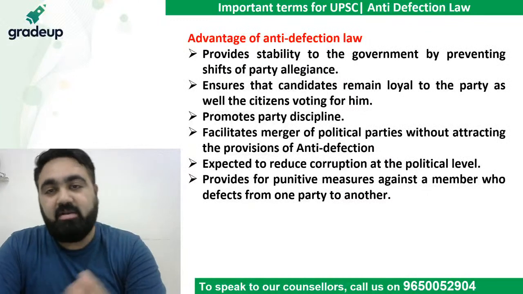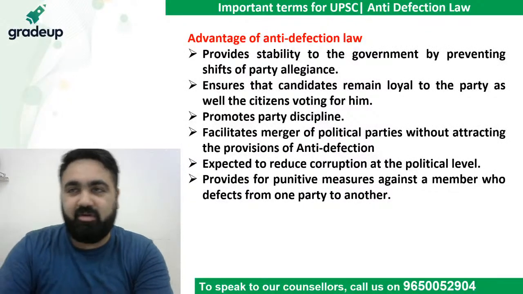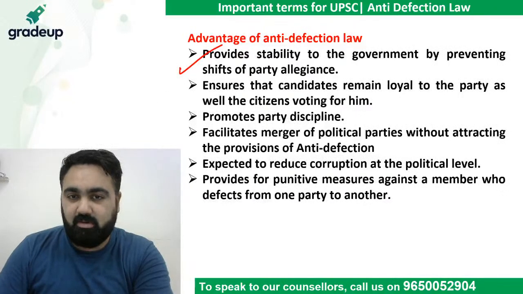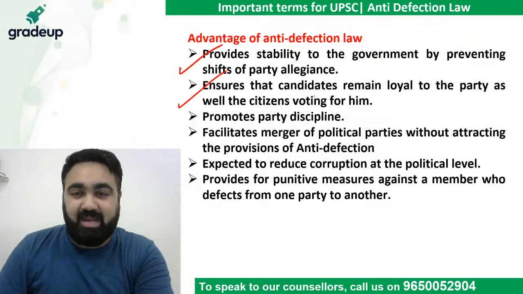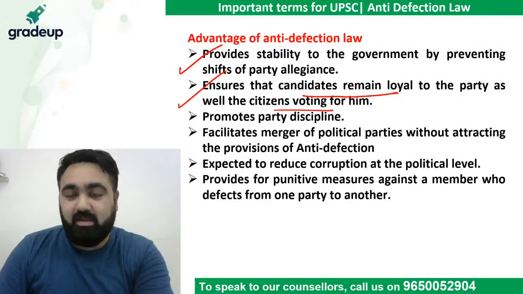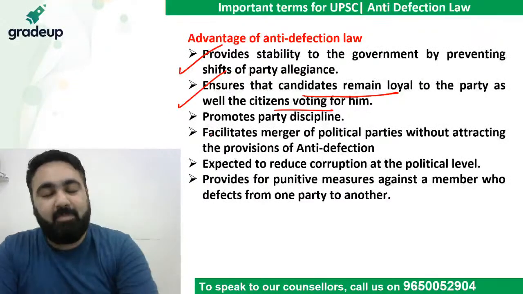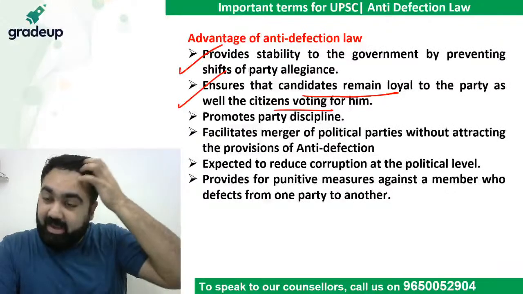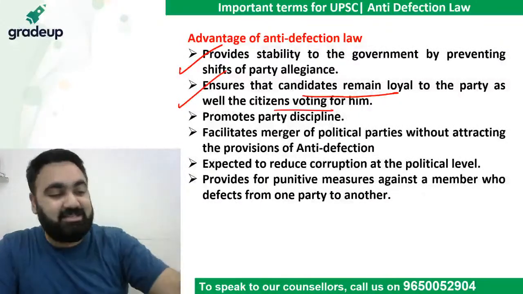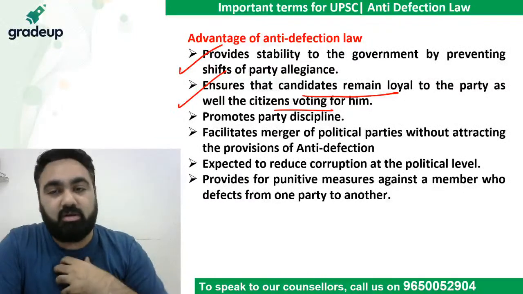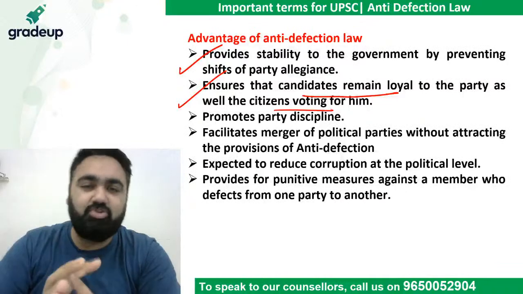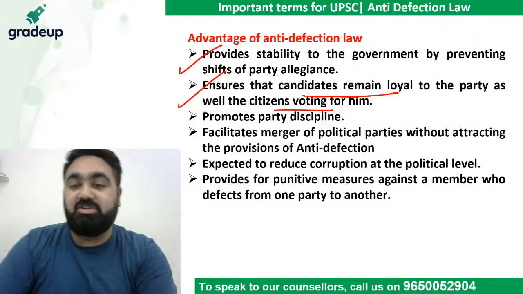There are many advantages of having this anti-defection law. First and foremost, it provides stability to the ongoing government. It makes sure that the candidates are loyal to their party. If I voted for an MP or MLA because I thought that he would be from BJP or Congress, and then if he later on changes his party, that is a betrayal of the voter. So the candidate remains loyal to party, loyal to citizens who voted for him. It promotes discipline in the party.